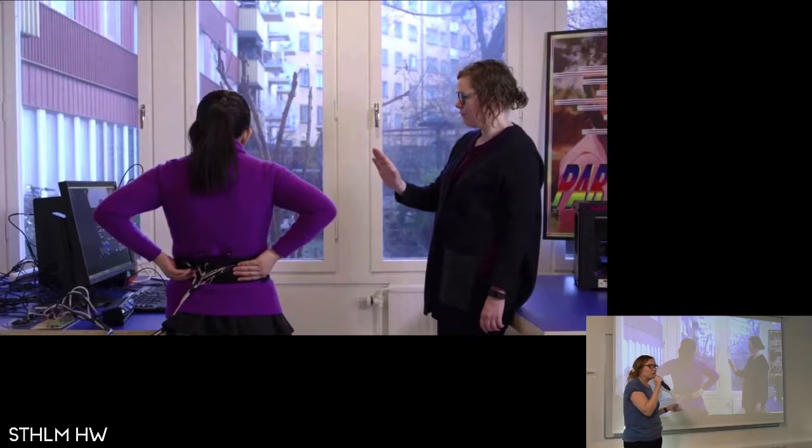So I started off wanting to get all the signals in from the conductor. And what you see here is basically Wu Ying, she has a belt with vibration motors. And that was one of the first tests to actually take the conducting hand, one of them, and just move them side by side, sideways. And these different vibration motors would then move in different ways. And it was quite magical, because it kind of worked. And I thought, I'm probably one of the few people that actually conducts a blind person right now. Yeah, that was amazing. But I'm doing it with about 2 seconds delay.